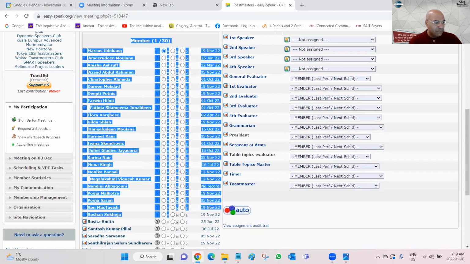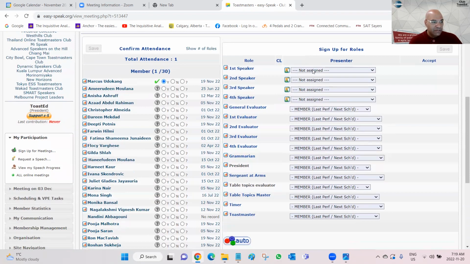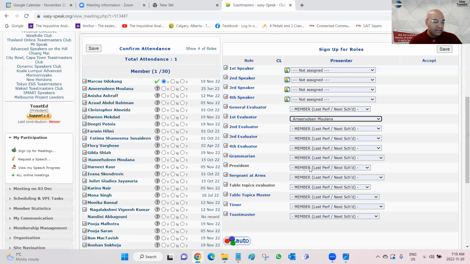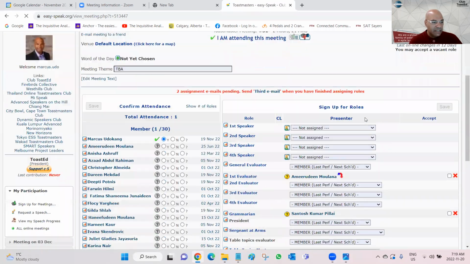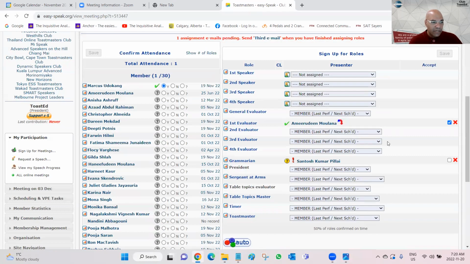These are all the people in the club. And these are the roles you can choose. We've set it up for 4 speakers. So you could pick an evaluator role, you could pick a grammarian role, and so on. And once you pick the role, just click Save. And it should save your name here. And you'll see that there is a button here that you can click. And you should be able to click Save again. Now, again, this is an administrative view. You probably won't have this view.